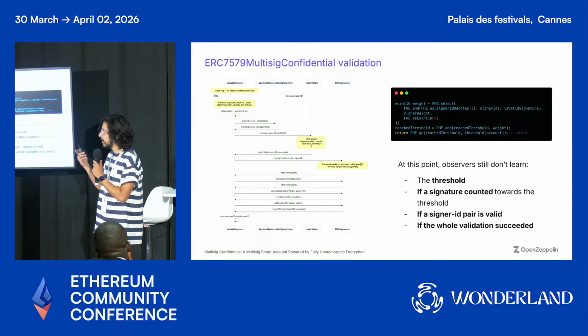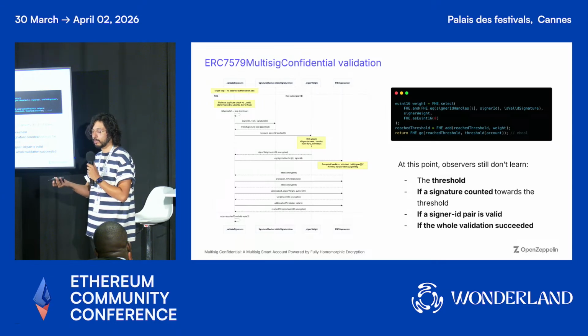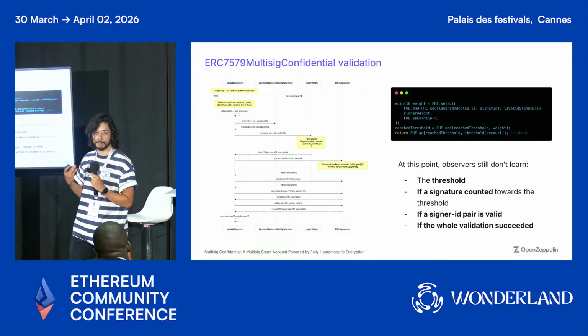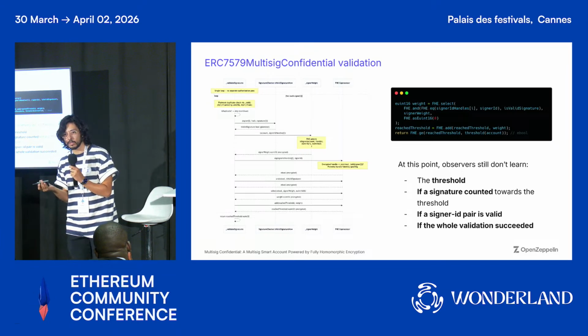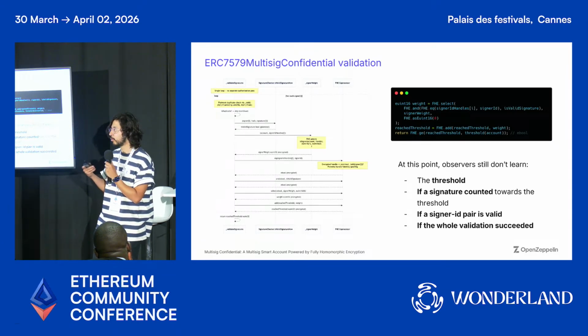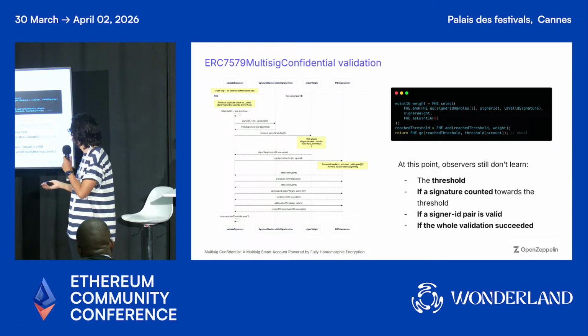So the way we do it is that we are accumulating the results of the signers and the validation of each signature into an encrypted Boolean. The Boolean remains encrypted until the account itself decides to make it public and process it. So for example, you can sign a user operation. Nobody knows the content of the user operation, and nobody knows whether the user operation is valid, right? Until you actually execute it.